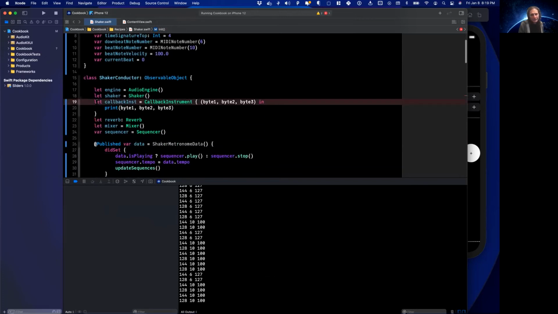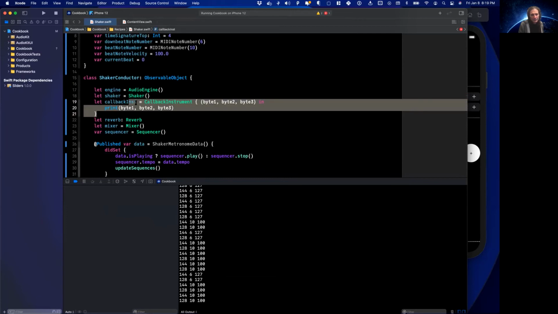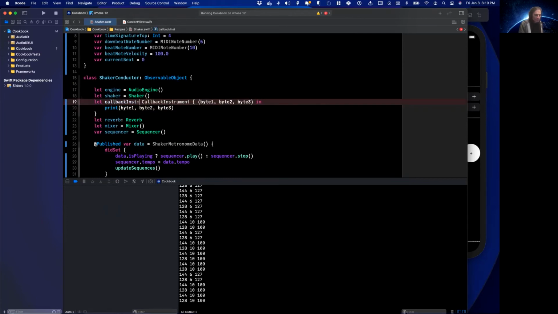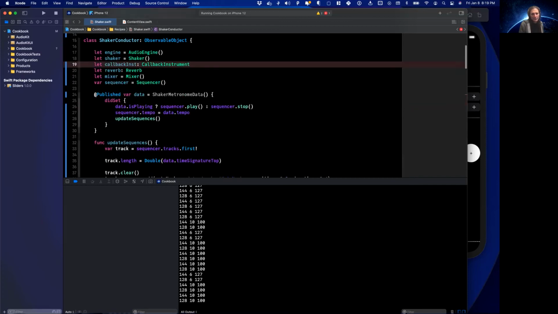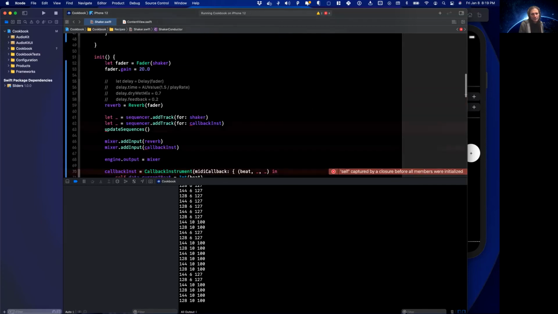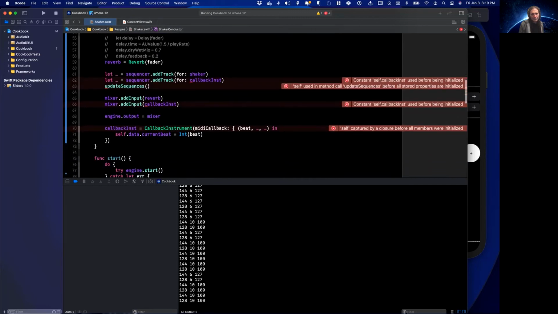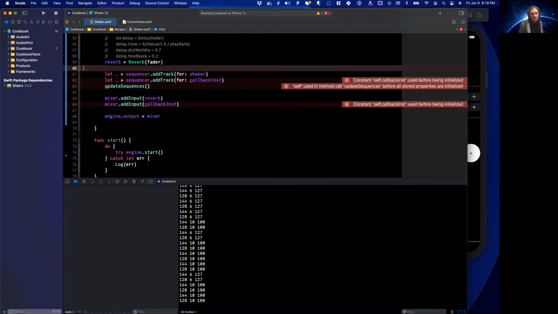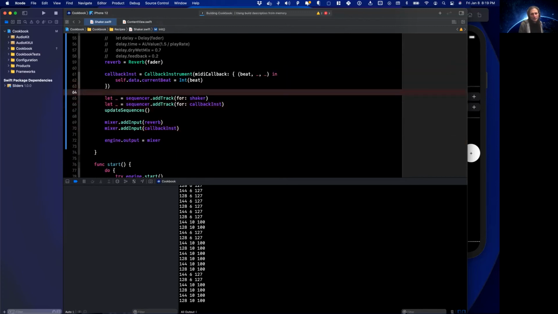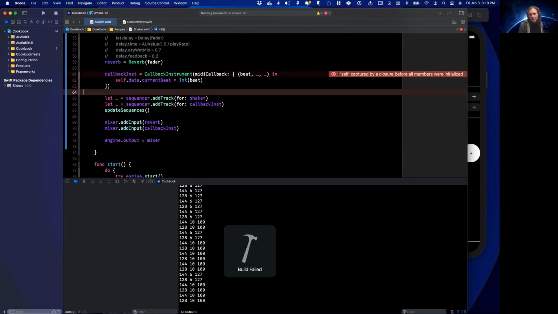Oh, because it's a let. If I did variable, let's just make this a declaration, since if we have to debug it, we can debug it down there. And I probably have to move this. We might have issues now with when I'm allowed to do this. Let's see if I can do it right here. Self-captured before all mutable members were initialized. Is this a weak self thing?